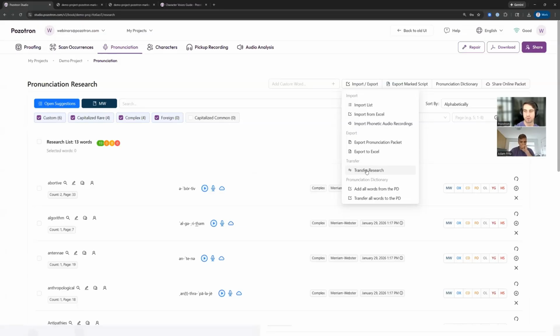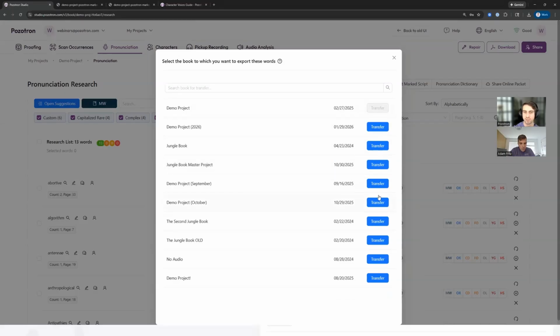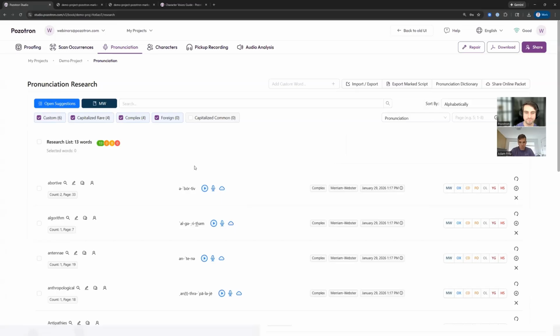But any relevant words that do reappear or any relevant characters, those will all be automatically added. So you don't need to redo any of your research. And it makes this research you do in one project keep paying you dividends in future projects. So make sure you use that. You just hit transfer research and then choose whatever project you'd like to move this to.